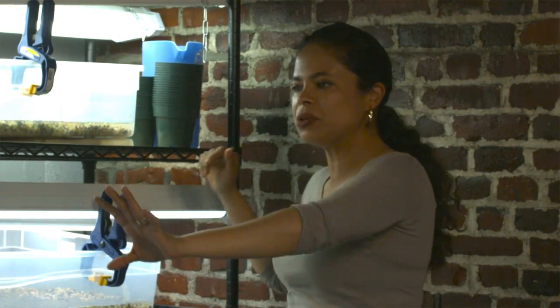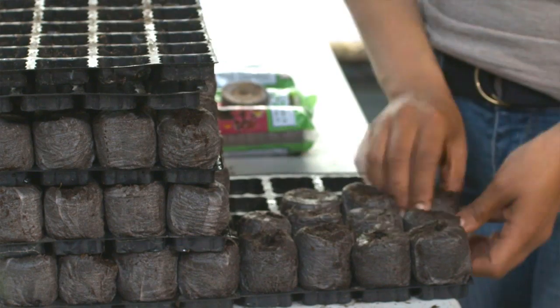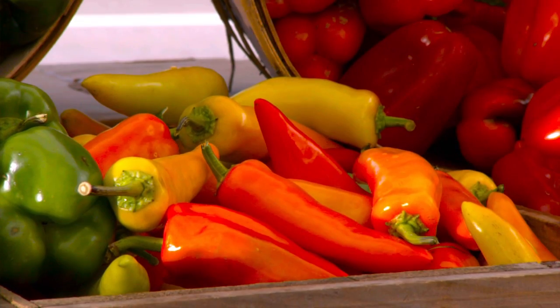I've given you an overview of this awesome automated system, and now I'm going to start some seeds. The first thing I'm going to start is lemongrass seeds. Next are Parisian pickling cucumbers. I've also got heirloom fennel seeds here, sweet peppers, strata d'Italia summer squash, and Black Aztec corn, which is actually black.